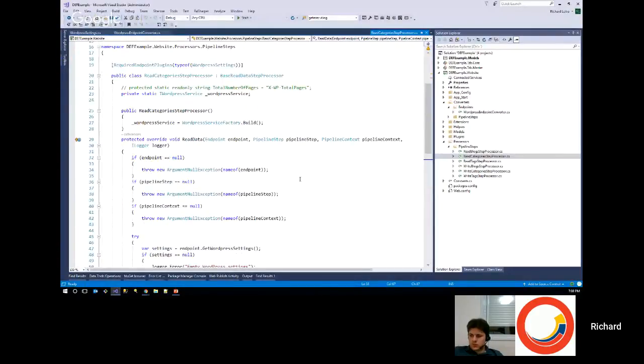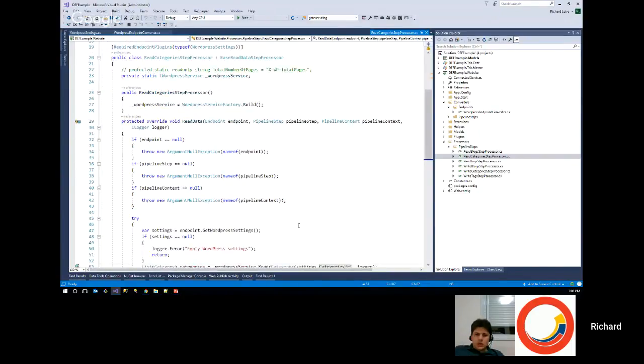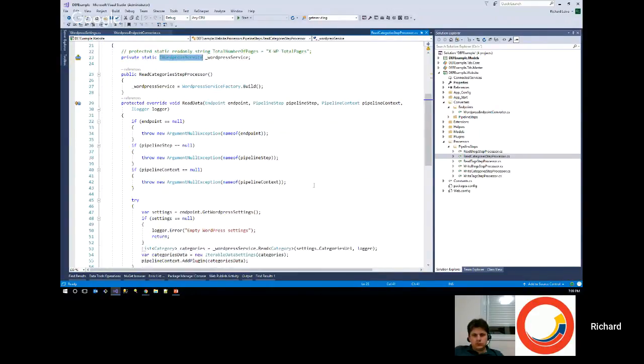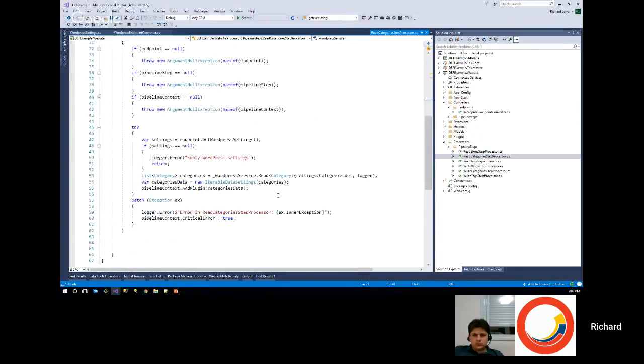Okay, so let's rewind a bit. Once I converted this endpoint, I am able to start processing. What I'm doing here is just using Factory to instantiate my WordPress service. And as you can see, it's pretty simple.